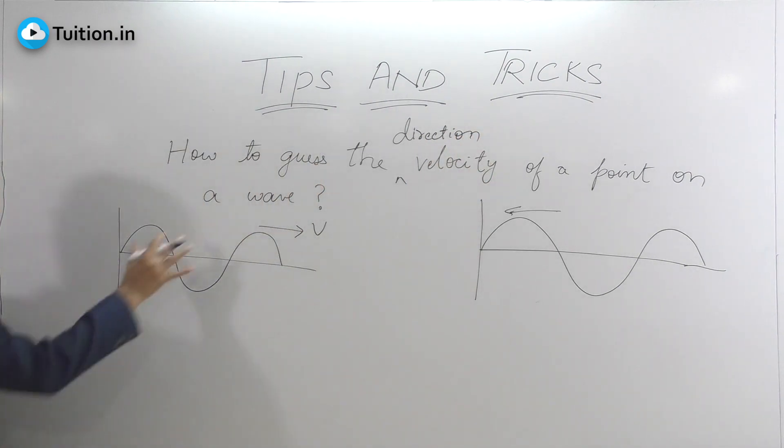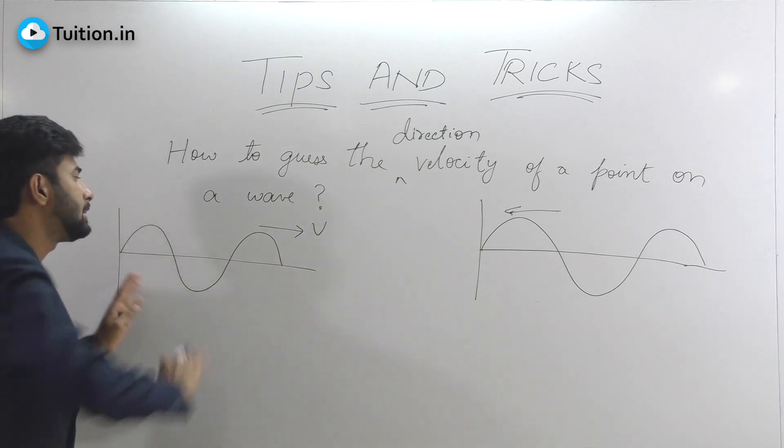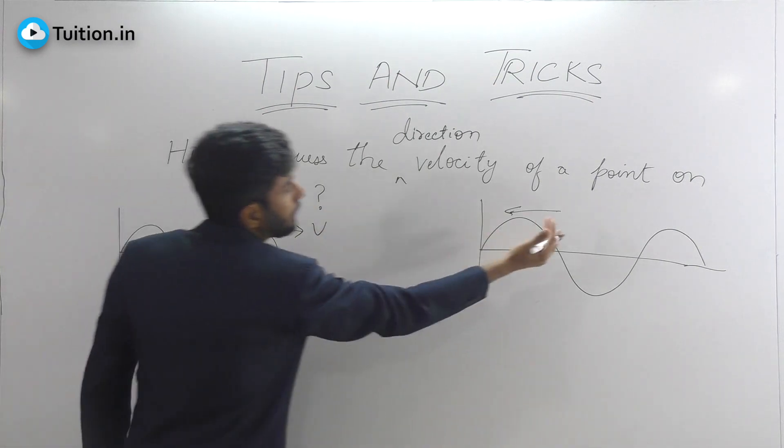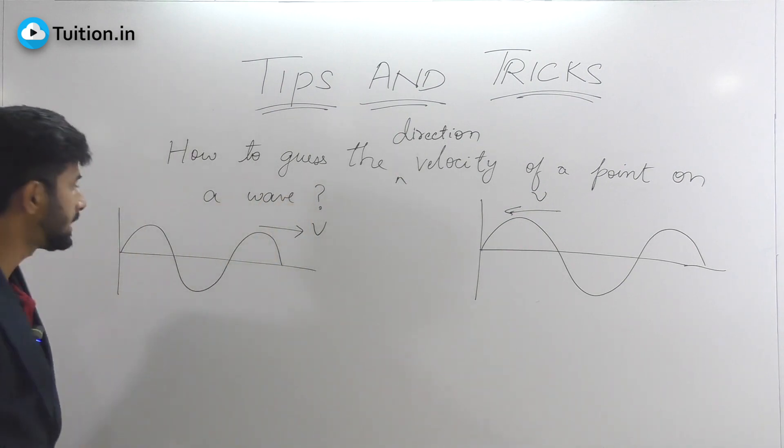As you guys already know, this particular wave has two velocities. One is your wave velocity, which is the net phenomena in which the wave appears to move. It is not actually moving forward or backward, but it seems to be going with v that side or coming with v this side. This is your entire wave velocity. But apart from this, you have what is known as a particle velocity.